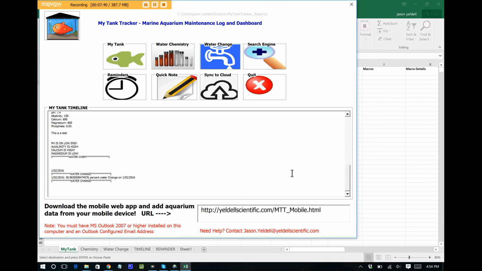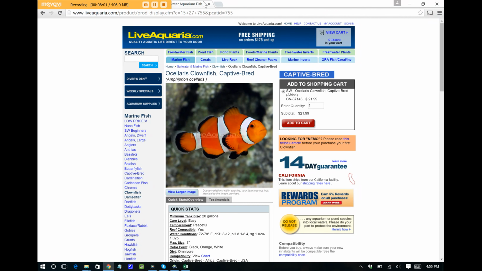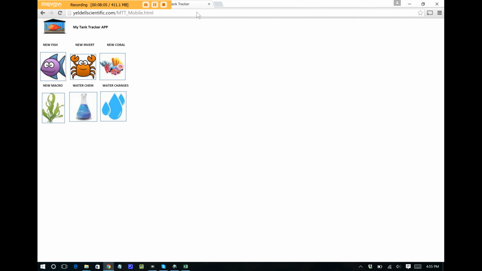Now, bundled with this particular app that's optimized for Surface Pro is the ability to use a companion web app that we also developed that syncs data to this application on your Surface Pro or Windows PC. It's actually very amazing. So we developed a little web app form that you can actually add to your mobile device's home screen, and I'm just going to go into it right in my browser. But this is what you'll be presented with if you navigate to this and add it to your home screen on your mobile device.